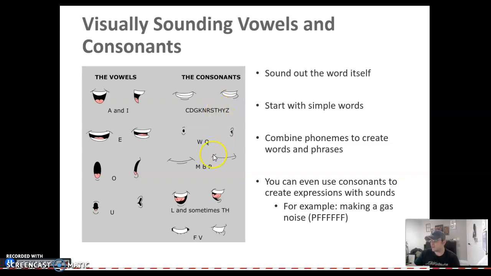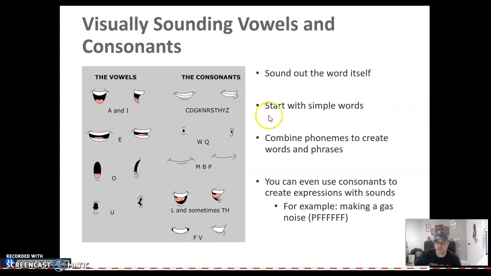But the base set of phonemes are right here, and usually when you want to record yourself using a phoneme, you want to sound out the word yourself. I would either take a picture of yourself as you're sounding it out or record it, and start with simple words, like love or hi or I, even just one-letter words, A. That could be a way to go. And there's 10 different versions to how to do this.